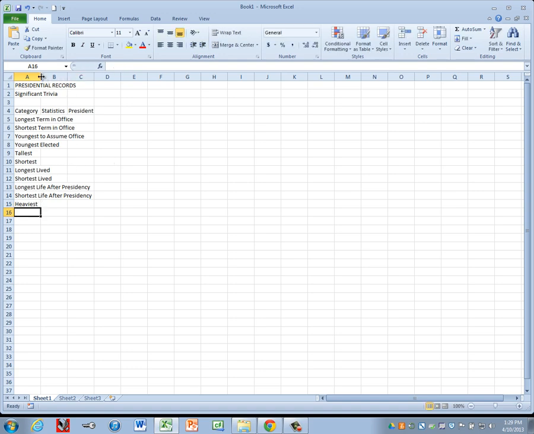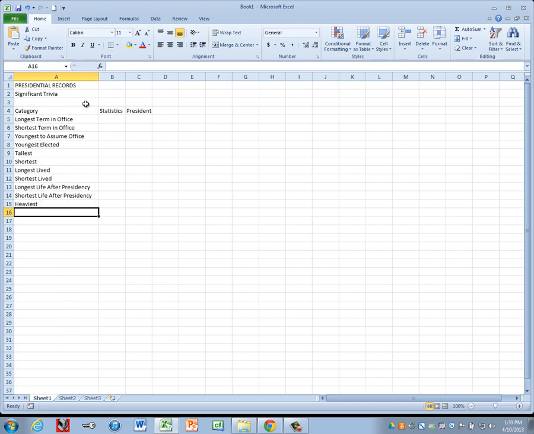Once we're finished keying in column A, I want to be able to see column B so that I can key that text in. We're going to come up to the line between the A and the B, up above our main heading. When we move our mouse pointer on that line, it turns into a two-headed arrow. We're going to click and drag until we can see all of the text from column A in its own column. Then we'll click under Statistics and key in the text that goes under that column.